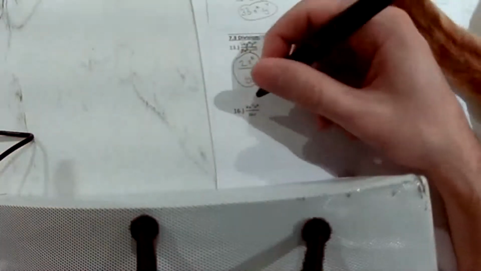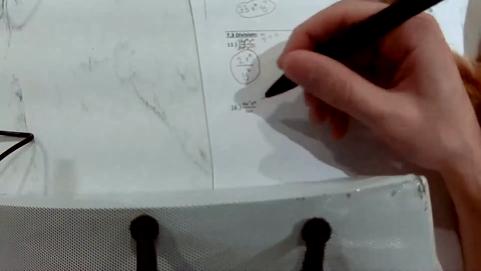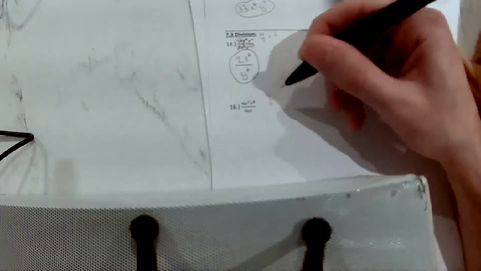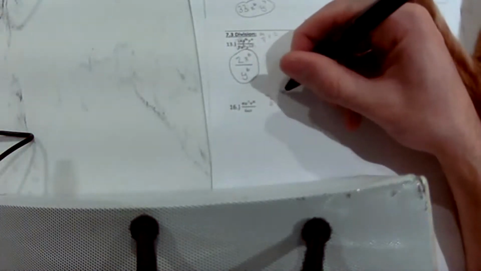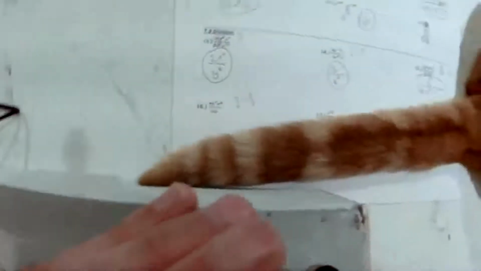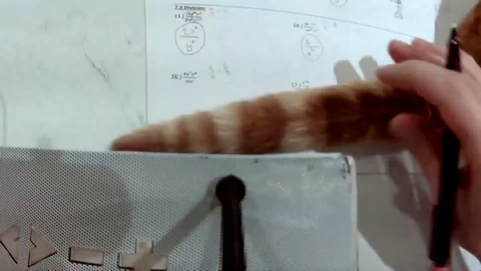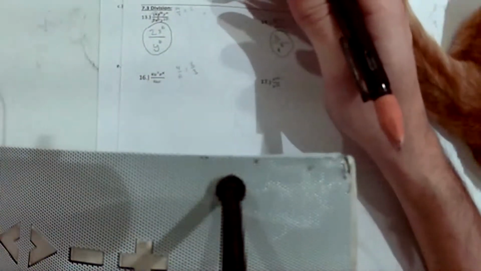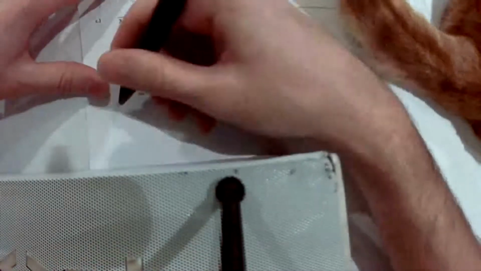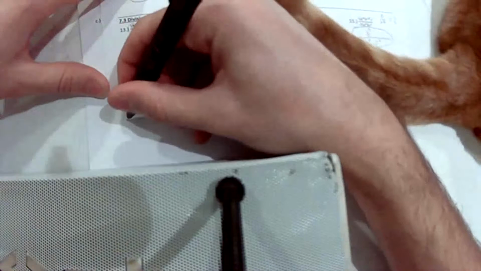16 goes like this. I look at the coefficients. I see a 4 over 6. If I got that as a fraction, I would simplify it to 2 over 3. I know that the camera is not really focusing. Okay, how's this? That's okay. Yeah, all right, that's fine. So 4 over 6 simplifies to 2/3, so that should be in my answer somewhere, 2 over 3.